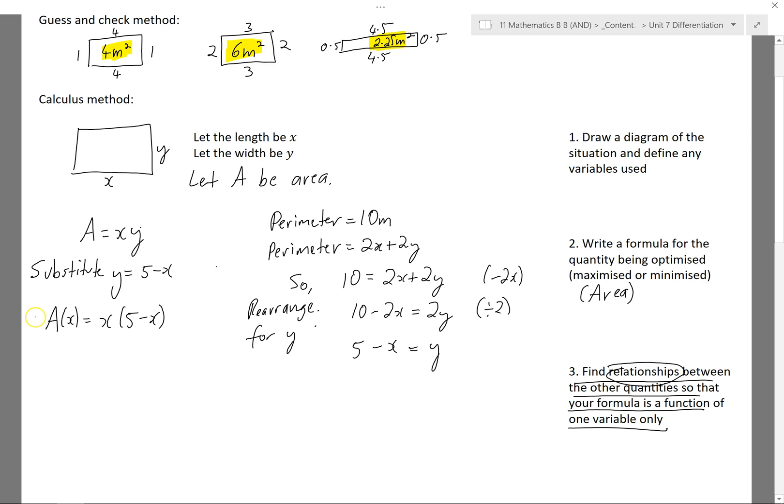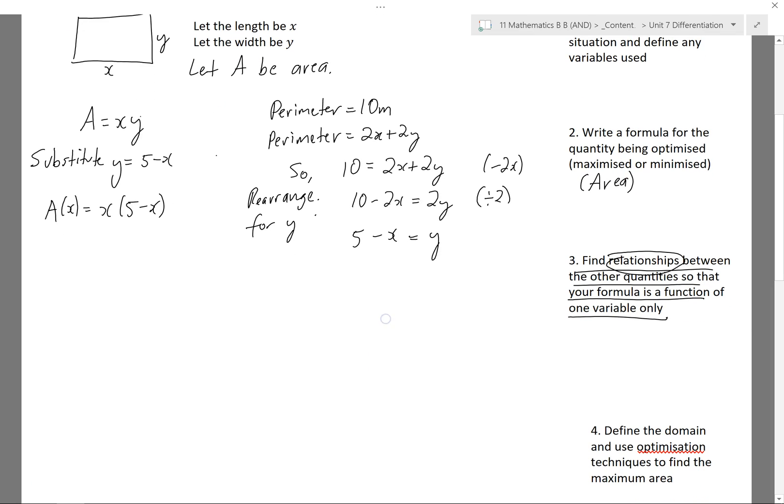This is pretty much the hardest part of the problem. Once I have an equation in terms of just one variable, I'm pretty much good to go and start my optimization. So I'm trying to find a maximum area. I know that stationary points or turning points, they're going to occur at A'(x) equals 0. So I know I'm going to have to differentiate this. I don't have product rule at this stage, so I better multiply these out. So I need to find the derivative, find what A'(x) is. So I'll differentiate this guy, 5 minus 2x. If you can't do that, you need to go back to differentiation by rule.